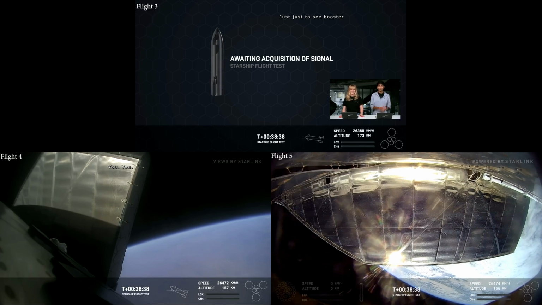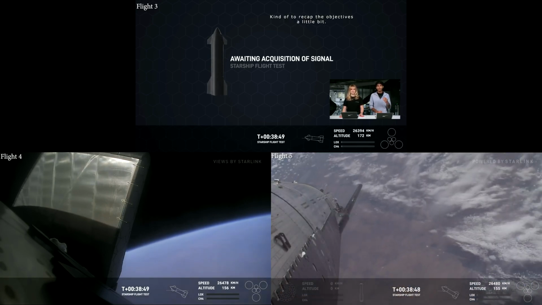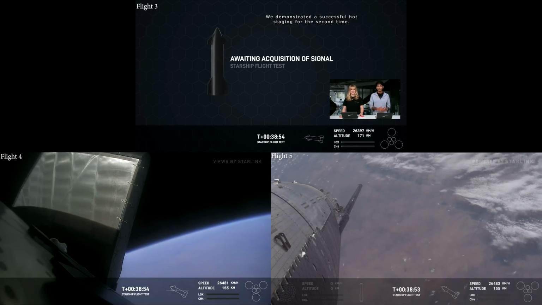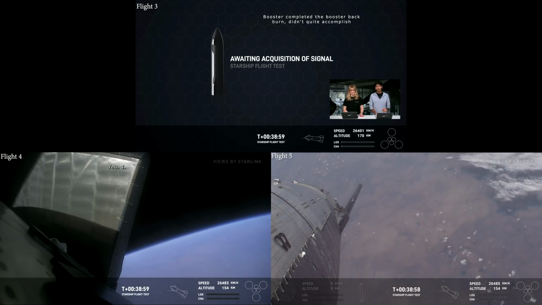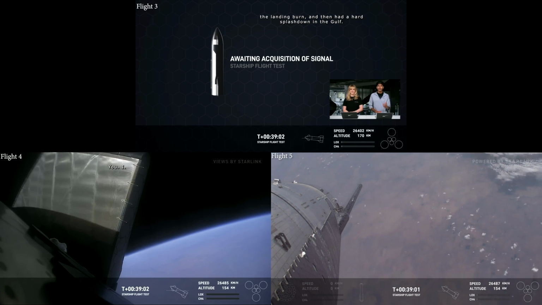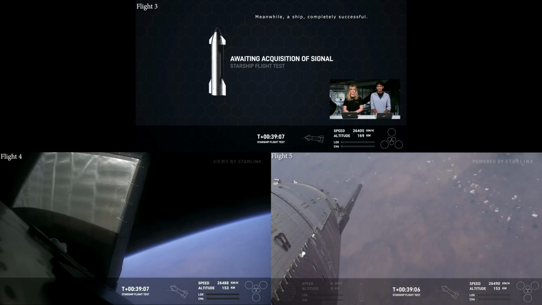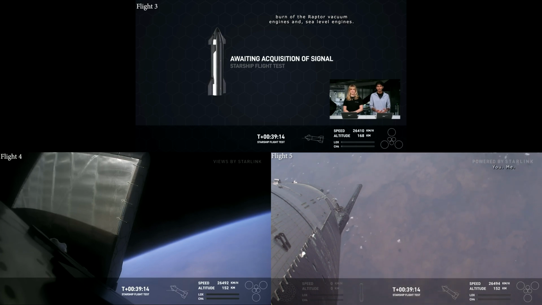Just to see booster lifting a Starship to ascent, ship completing its ascent. Just a wonderful day. Kind of to recap the objectives a little bit. Booster completed its ascent, ignited its 33 Raptor engines. We demonstrated a successful hot staging for the second time. Booster completed the boost back burn, didn't quite accomplish the landing burn, and then had a hard splashdown in the Gulf. Meanwhile, ship completely successful after the hot staging. We had a good 6-engine burn of the Raptor vacuum engines and sea level engines.